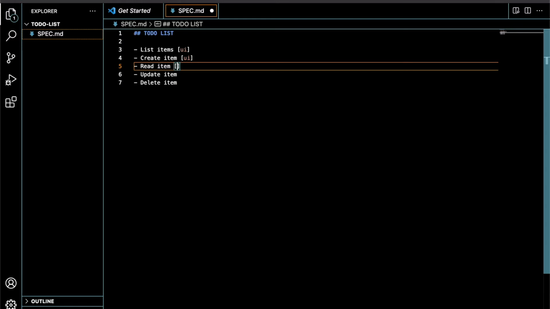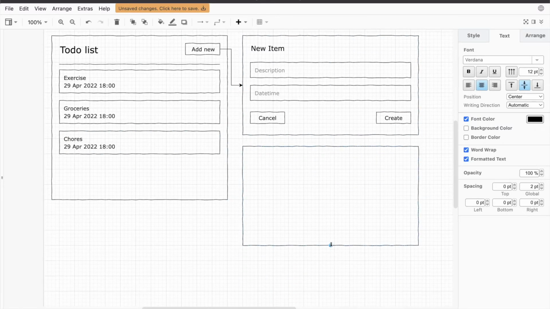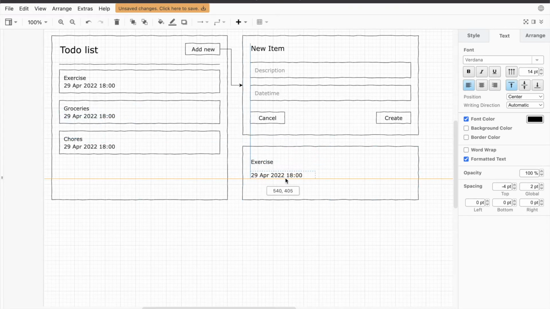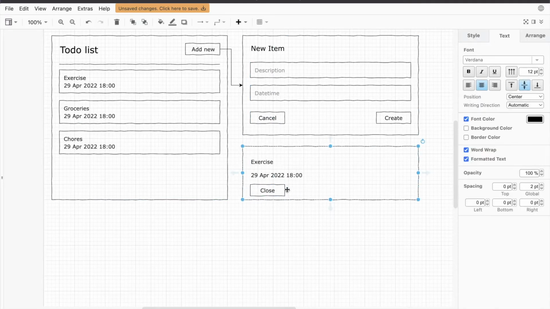Read item. What do we mean by that? Maybe if you click on one of these items, we will pop up another dialog. Maybe that has the description, the time. So we have the description. It would have the time on it. Maybe we can just close it. You can say close, and maybe also we can delete this item.